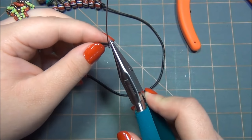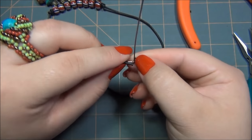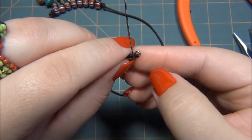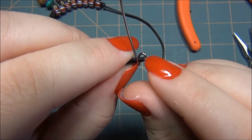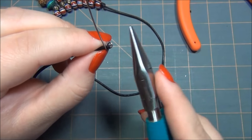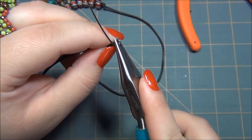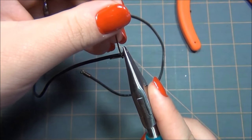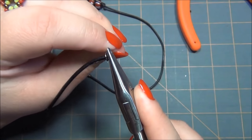Now I'm going to take my cord, and I'm going to lay it in here. So see how it lays in there nicely? And you want this cord to overlap this eye, just like that. And what you're going to do is hold that cord down and the eye between your chain nose pliers, and you're going to make one wrap around.